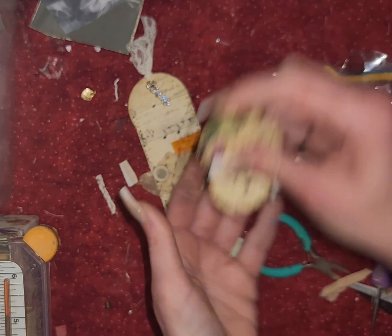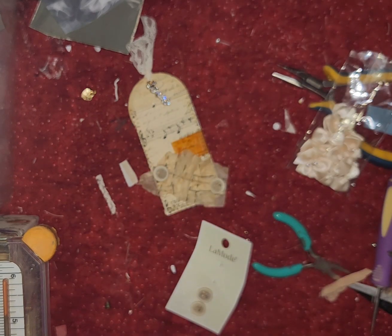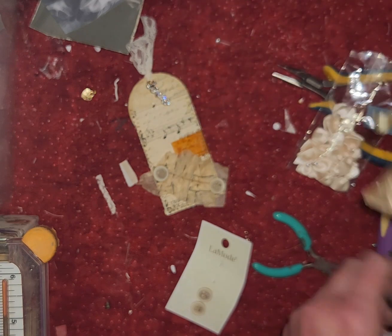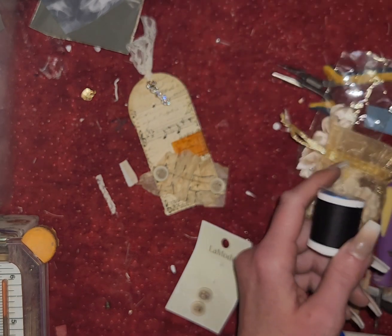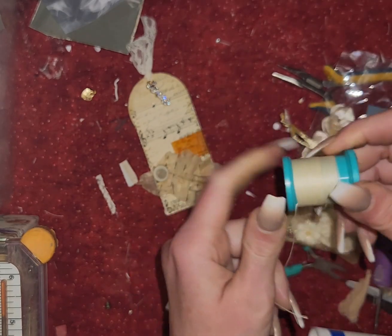I just got really distracted by those though. Alright, because I am looking for my stinking button thread. Oh, I have these little flowers too. Guys, there is literally right here in this little thing, but it's gonna be covered by something that's black and it's not button thread. I could try to use it. Oh, it's too thin. I need some black button thread.